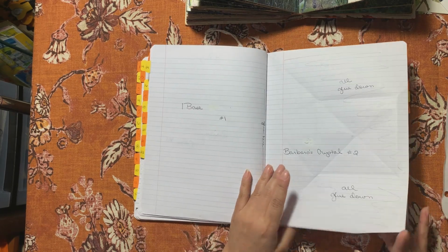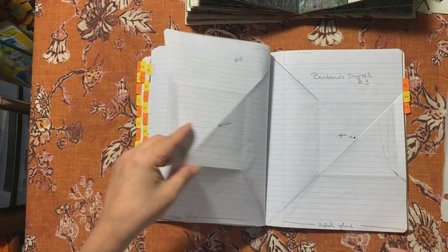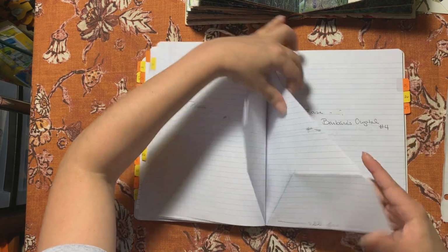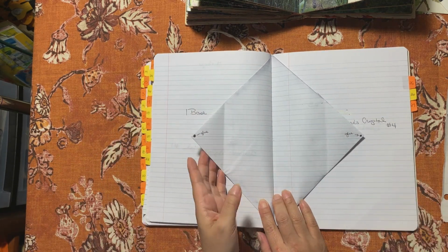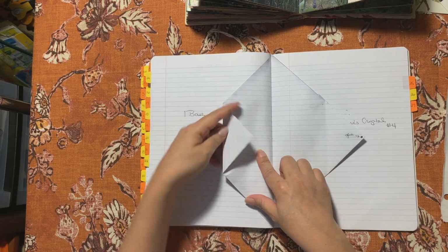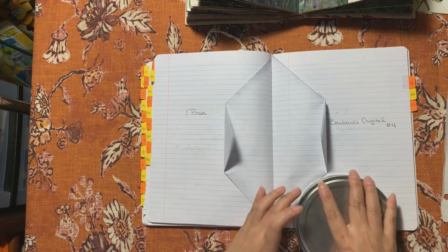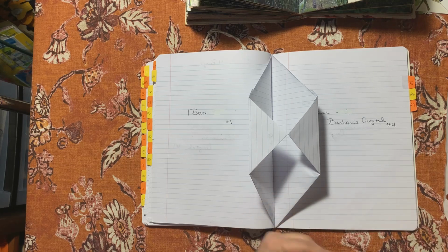You need 4 pages, and it's like making the diamond, right? So you're basically folding and folding. You have that, and you're doing the other page like this. So there's the diamond. To make it into a crystal, you're going to fold this and try not to go all the way to the edge. But you know, you could make it all the way here if you wanted to. It all depends on you. I have this, and what I probably would do is probably use buttons.